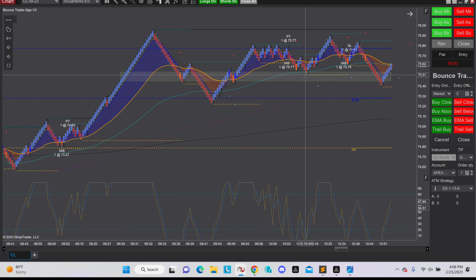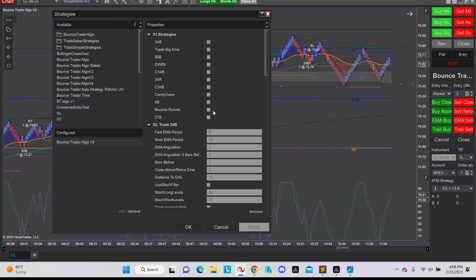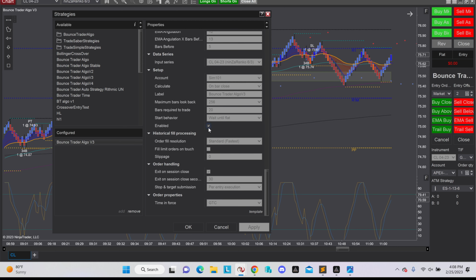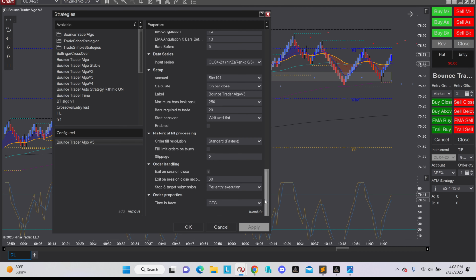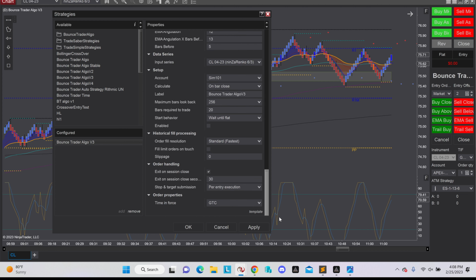Let's say this one was a loser, and you think, because there was a wick here, let's exclude that wick. If we unmark this, we should get... let's see.